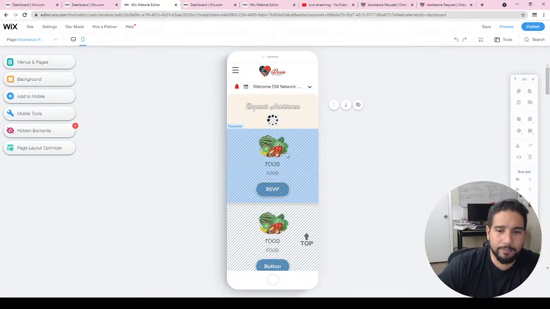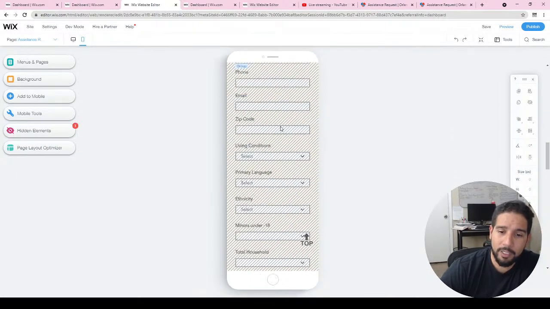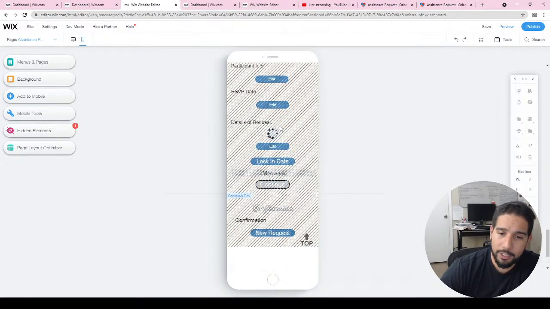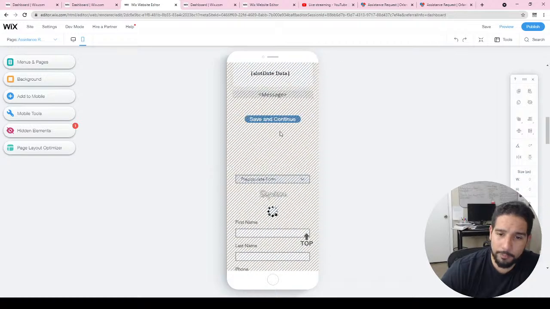Excuse me. And this does also work on the mobile version, and it's pretty easy to use on the mobile version.